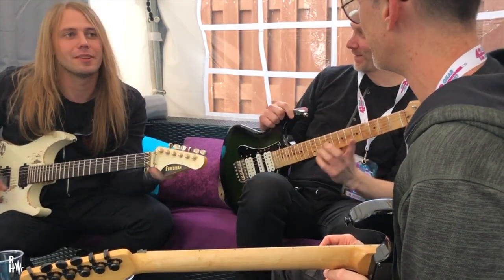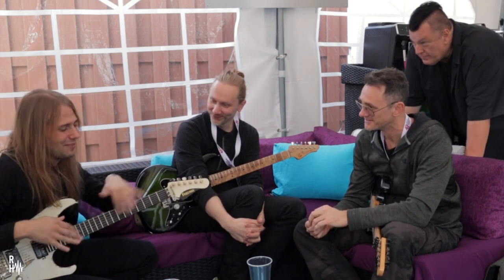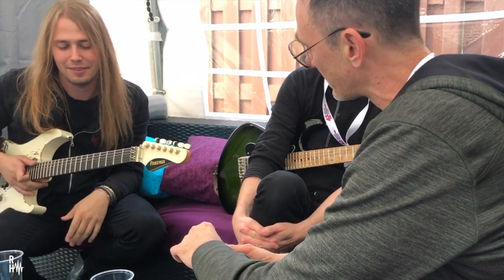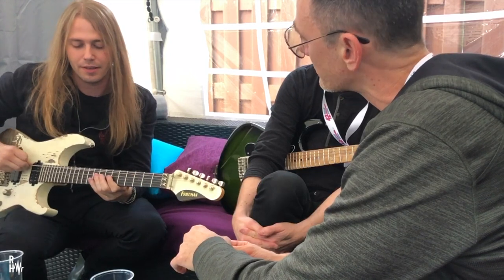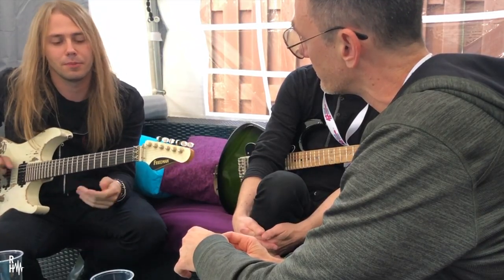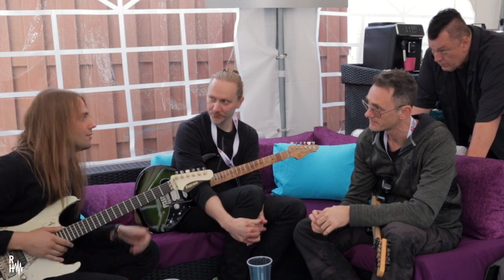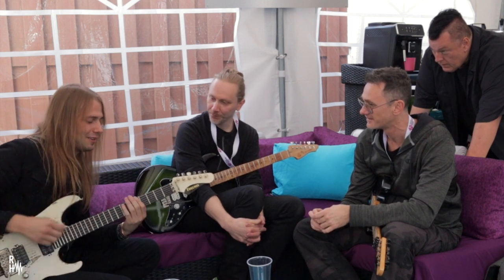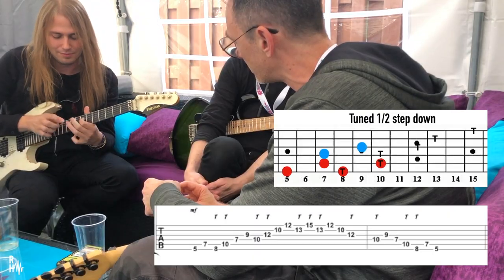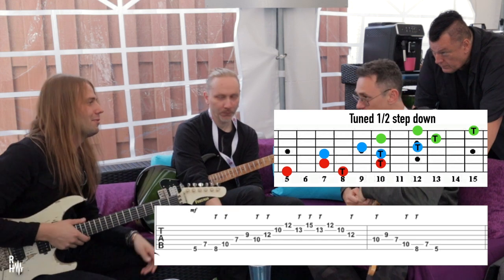I'm big on the two-string approach. I do a lot of two-handed stuff, so I break the guitar up. To connect it, because you can't just be in one position and then shift down or else you sound choppy — I break the guitar into three groups of two strings: E and A, D and G, and then B and high E. If you play something on only the E and A strings, you can play the exact same thing, just slide it up two frets, and then you can slide it up three frets. That really enables you to do really wild stuff — more like the piano approach. Say you're going to do an arpeggio — if you think about the two-string approach, all of a sudden you've got the whole neck. You're just repeating up two frets, then up three frets.